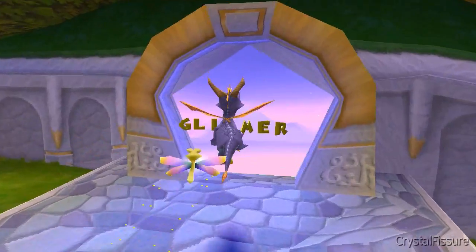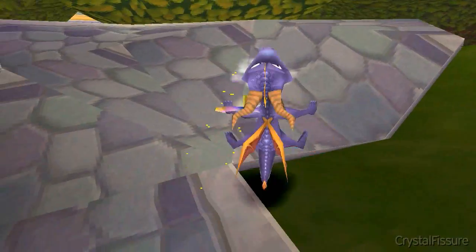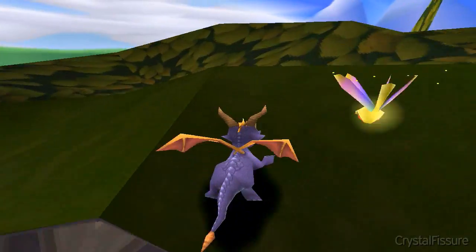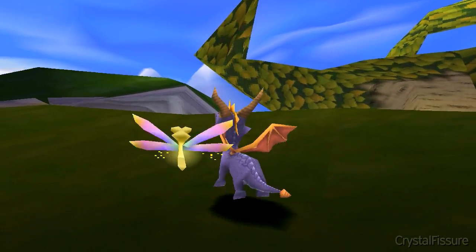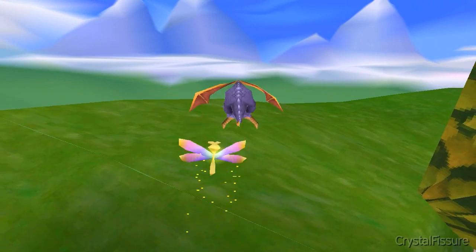Okay. First things first, Glimmer. Goodbye. Thank you. I love imploding the portals like that, actually. And then I also love mucking up all of the tree stuff here. There you go. Yes. Okay, I'm trapped. Uh-oh, now I'm gonna fall through.